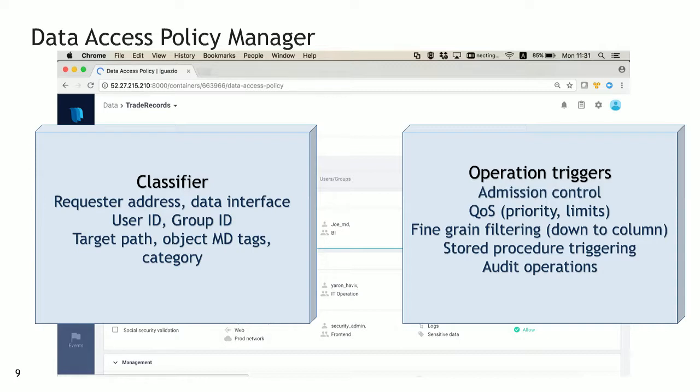Being able to decide what quality of service rule should be applied on the I/O based on the application that generated the I/O, and potentially trigger different operations that should run in the background and do some audit operations. The alternative in the market to this is copying files and deleting certain parts of them, what Yaron calls managed copy services, where you just copy stuff over and then it's even less secure.